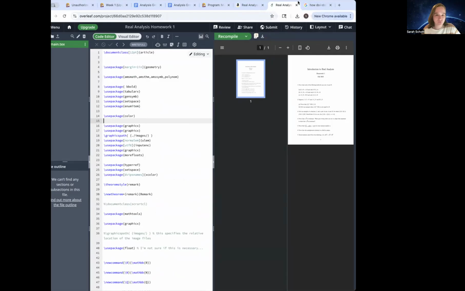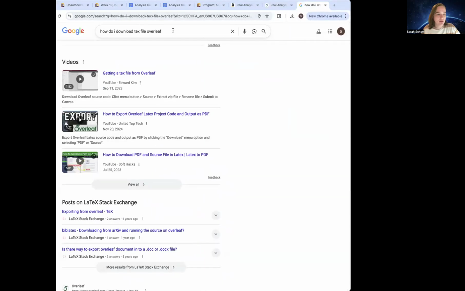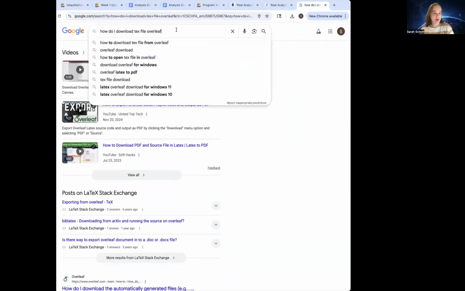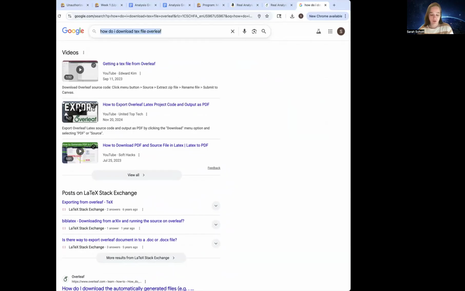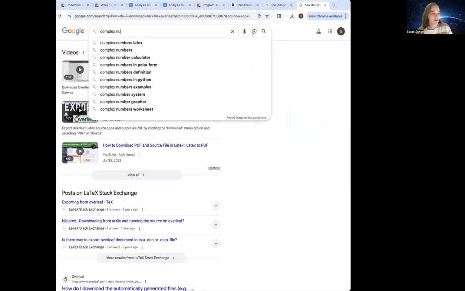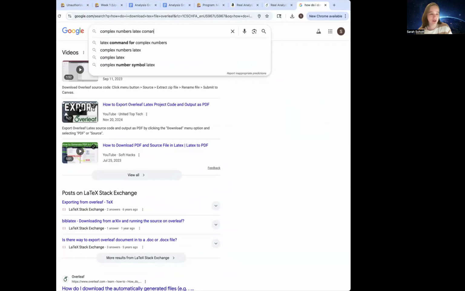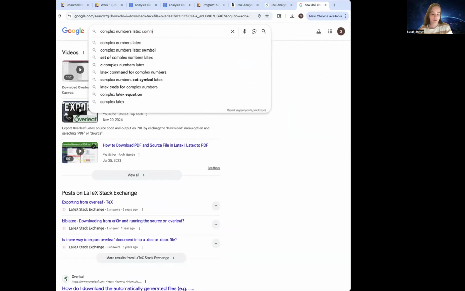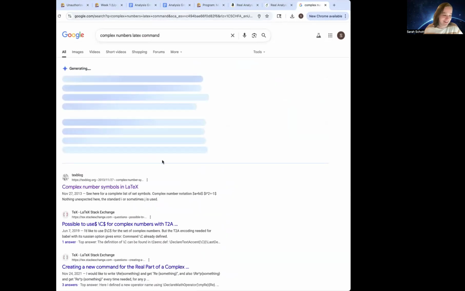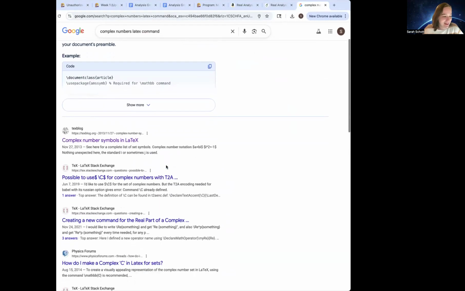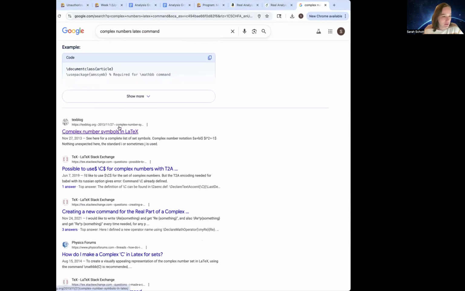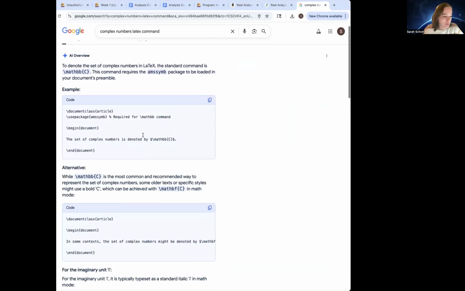If I just searched for the complex numbers LaTeX command, if I could spell things right, that would be good. They have these little forums, and also AI will help you.